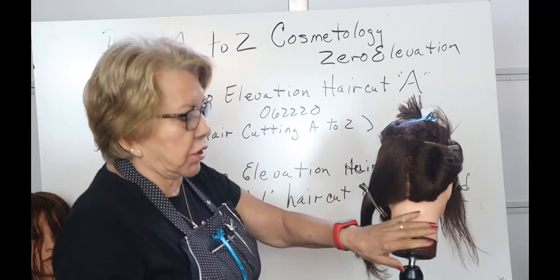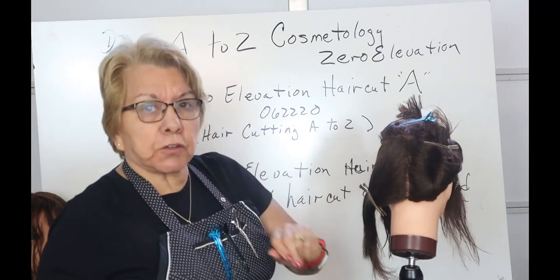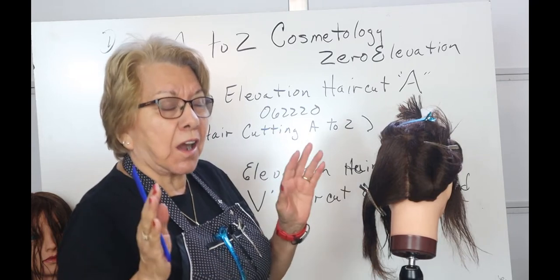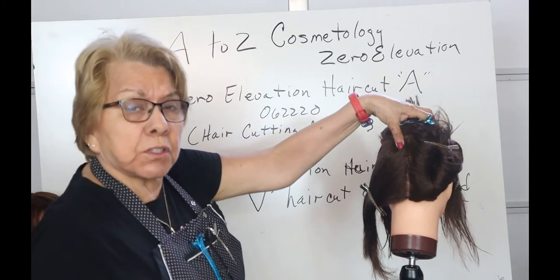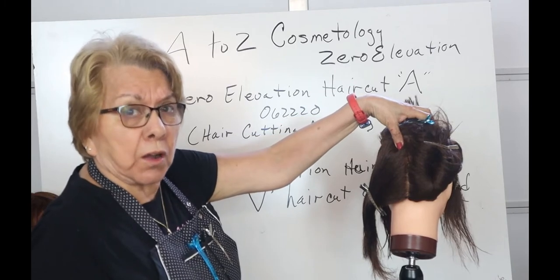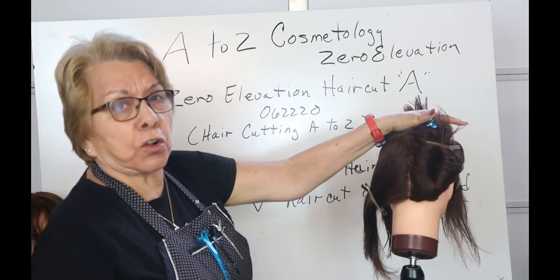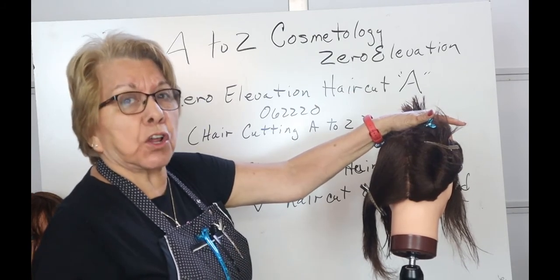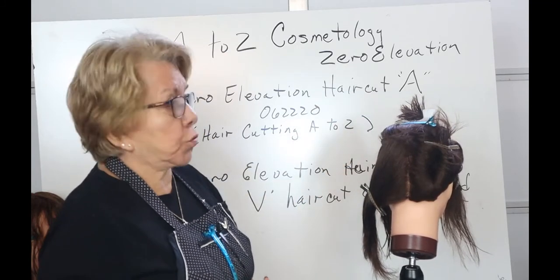Before I get started on this cut, this is the zero elevation again. You've got two other videos that you can watch on the same cut. The other two videos are very, very detailed on the head form, because those are the terms I'm going to use right now. If you don't know where you're at, how do you know where you're going? After a while it becomes natural, but you've got to know where you're at to create the finished cut, the finished look that you want.